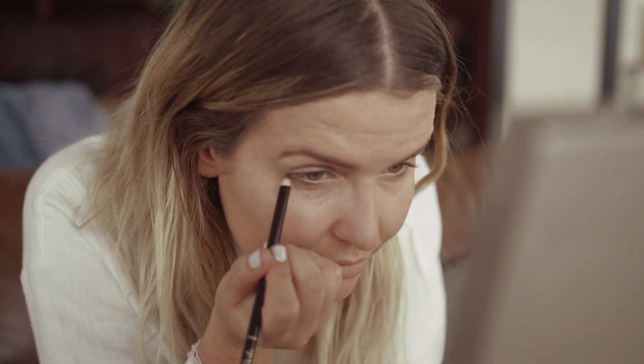Now I'm brushing my brows upwards with the colored brow gel before starting what I like to call my 10-second smokey eye. I use a brown eyeliner — not black — because it looks better with my eyes, which are looking extra green today. I put it on haphazardly, not too perfect, and then blend it out with my fingers.